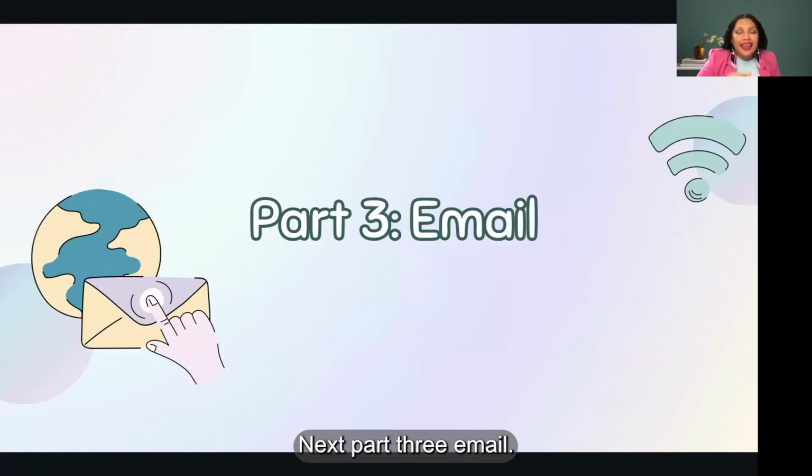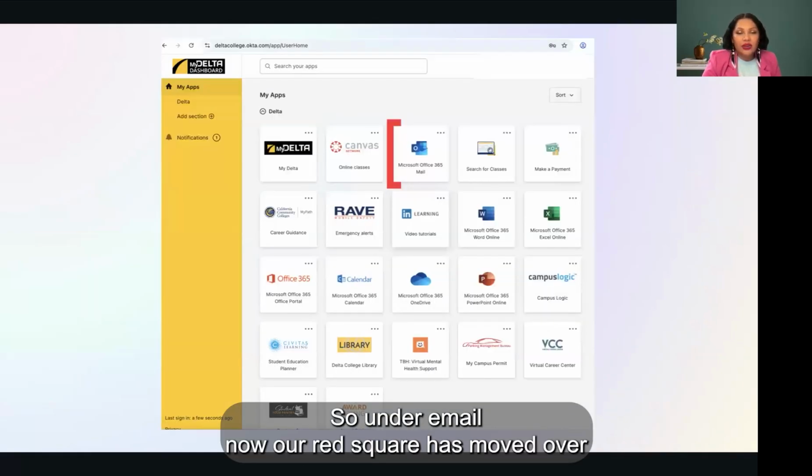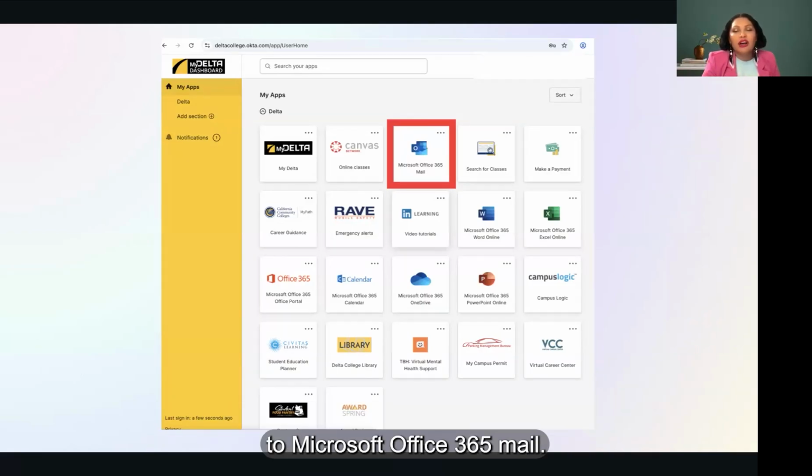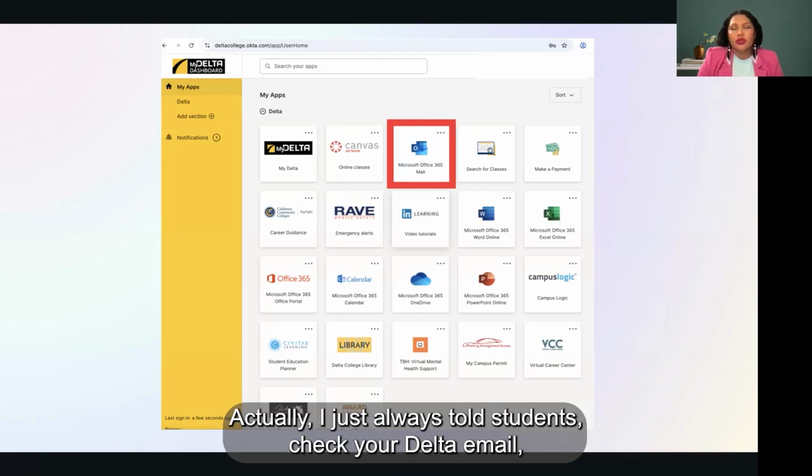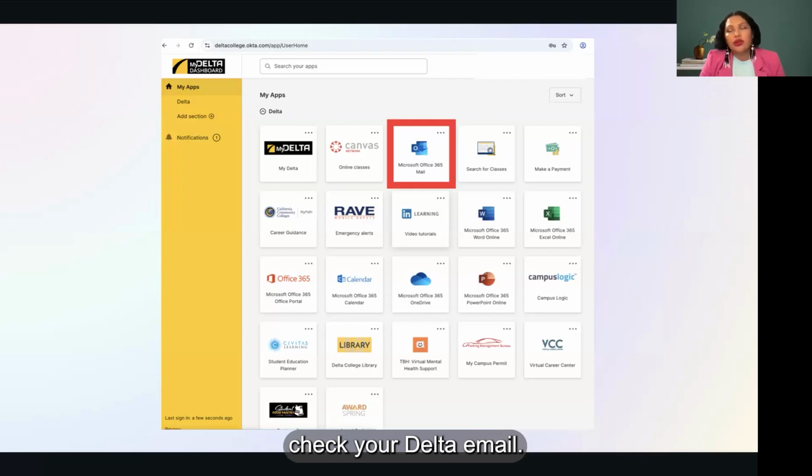All right, next, part 3, email. All right, so under email, now our red square has moved over to Microsoft Office 365 Mail. And I've been doing this with students for not very long, actually. I just always told students, check your Delta email, check your Delta email.